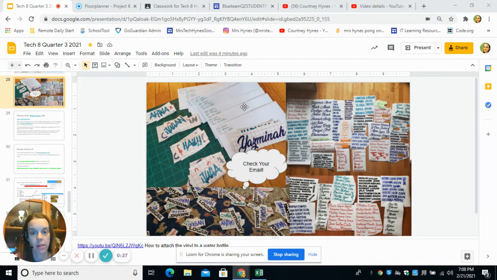I went through my list of students that tried to turn in their portfolio or were successful in turning in their portfolio, and I mailed you home your vinyl stickers. I was hoping you could put these on your water bottle or something that you would like to be there permanently. They don't go on clothes. All of this is explained in the email.